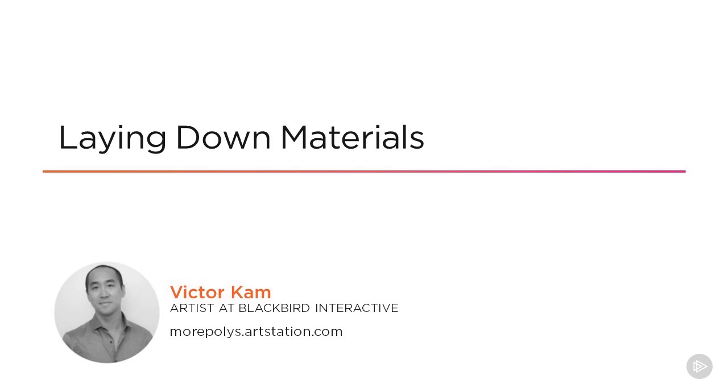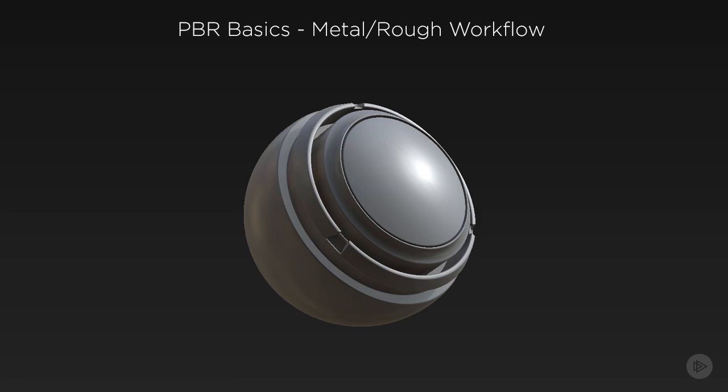In this lesson, we'll have a quick overview of some PBR basics. Now, this is not meant to be a technical explanation, but rather a high-level overview for you to get started in doing PBR texturing. For this project, we are using the Metal Rough workflow. So I want to take this time before we begin painting to give those of you who are new to PBR a quick understanding of how the shaders work.